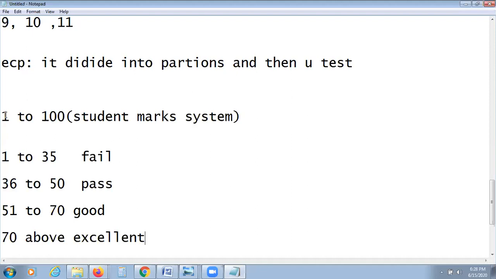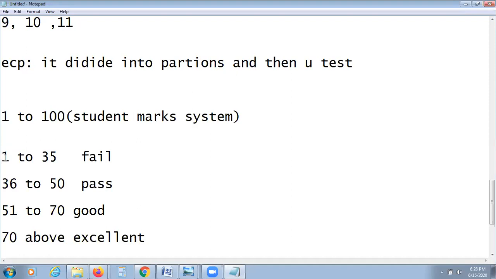Like that, 1 to 100, you are dividing into partitions: 1 to 35, 36 to 50, 51 to 70, and above. You are dividing that into partitions, then you are testing. That is called ECP. Now what you should do?